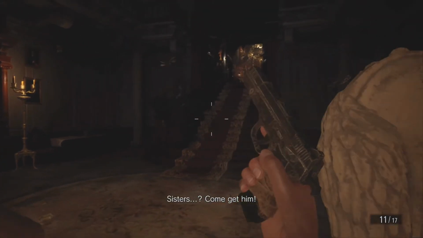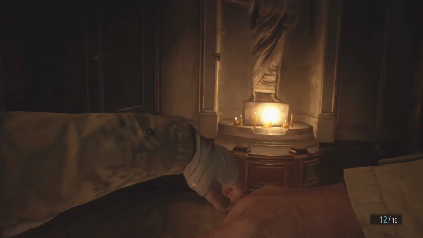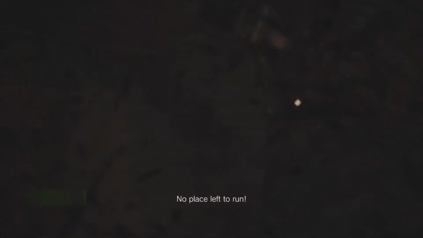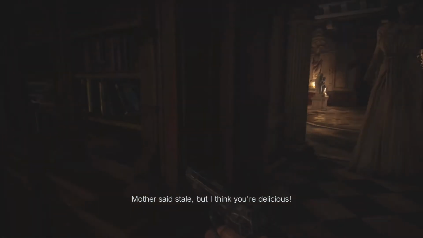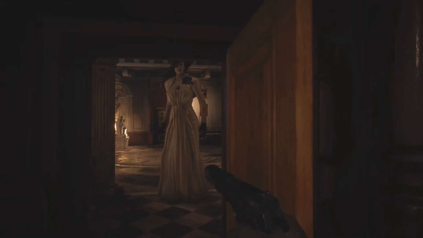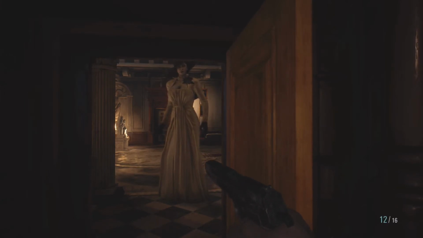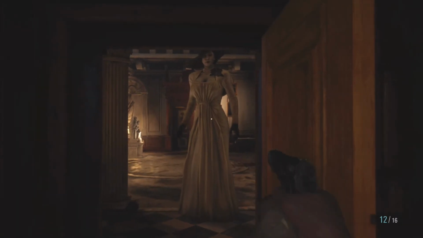Sisters, come get them. Sisters? Your sisters are dead. I killed your sisters. Alright, we're gonna... God damn it, girl. Holy shit, she's right behind her. Ah, y'all can't come in here. You can't come in here. Look at her, how pissed she is. She's like... He's in the one room I can't go in. She's pissed.